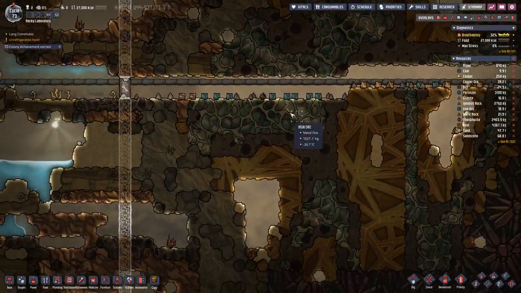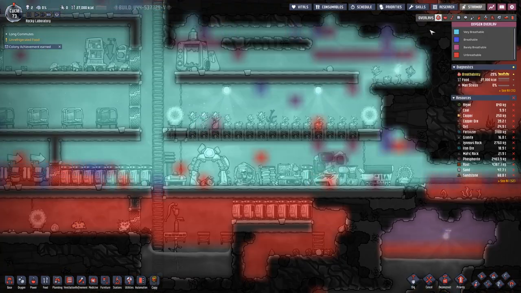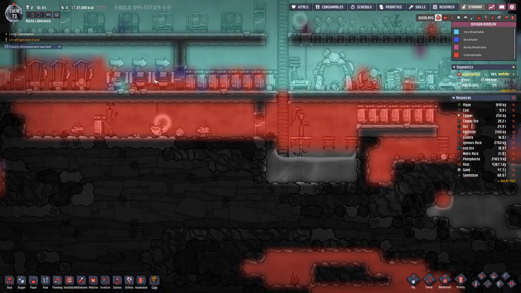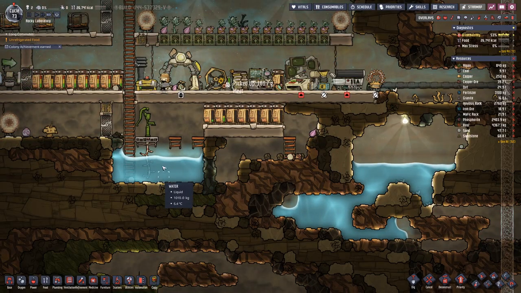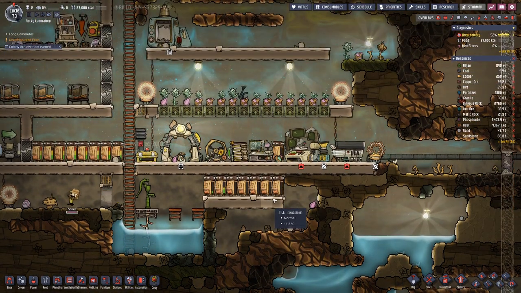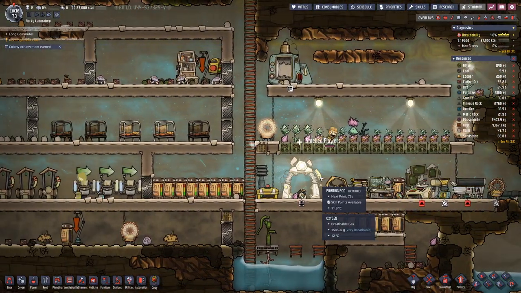But we will see. At least oxygen in our base is looking good. We have high carbon dioxide here in the lower portion, but as soon as this water runs out, we have to dig through here anyway, and that should lower the level there as well.